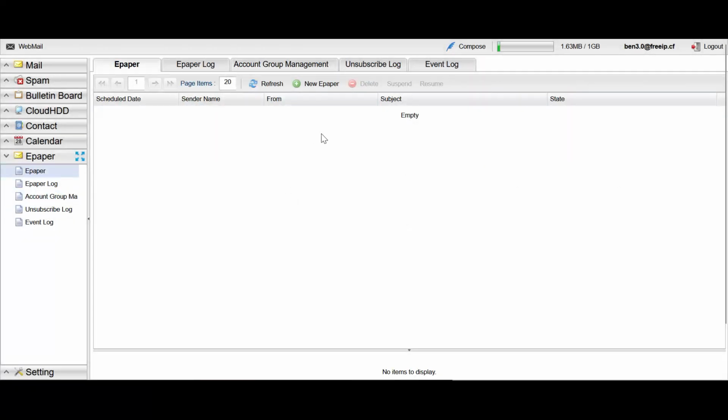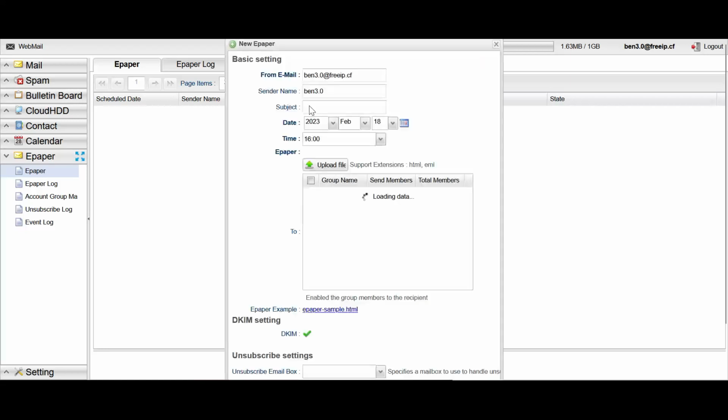So let's go to create a new e-paper, press new e-paper. Type in the subject of this e-paper and select the time and which group you want to send it to. Okay, and as for the content of this e-paper, we support two formats, HTML and EML.